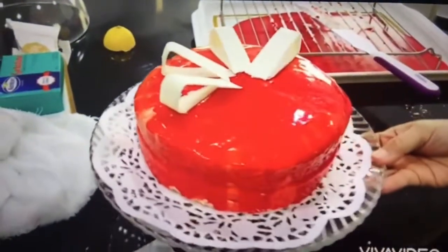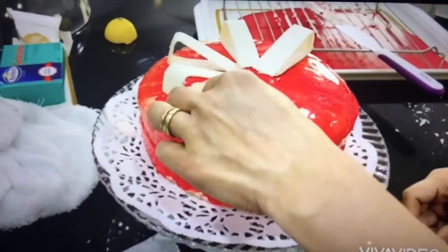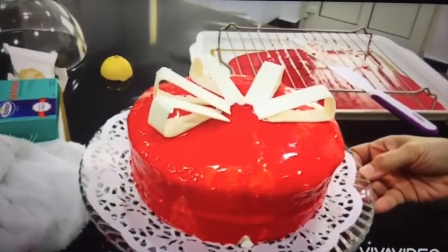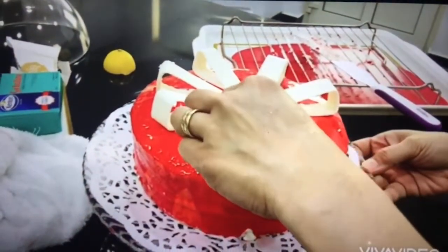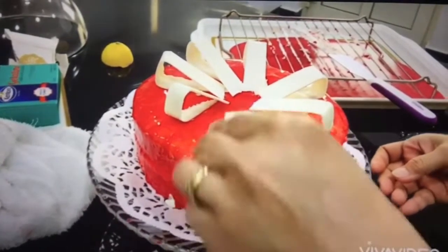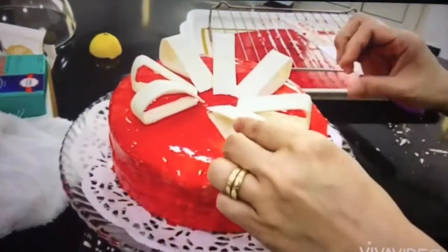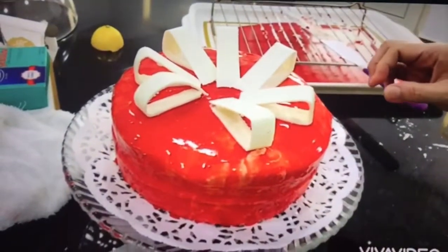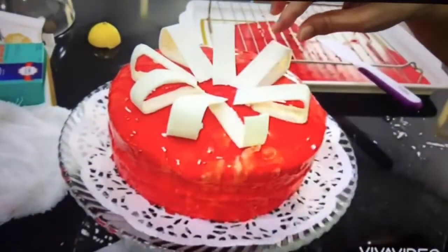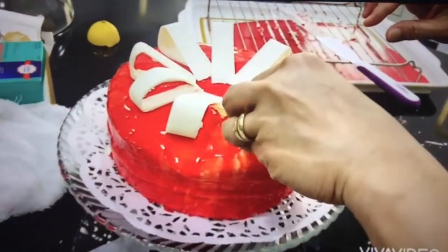Okay, look at that. Wow, perfect. But if you want to choose a little bit smaller pieces than I have, you can do it if you are not in a hurry. Okay, and look at that. Then, guys, I chose to put fresh fruit in the middle because the time elapsed while making it. The guests are here already. So, and look at that.